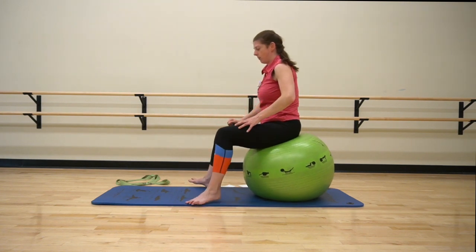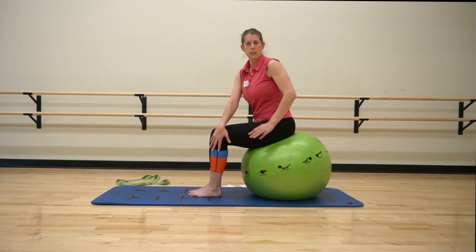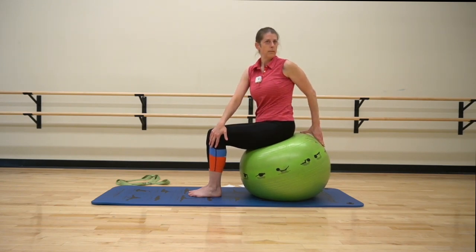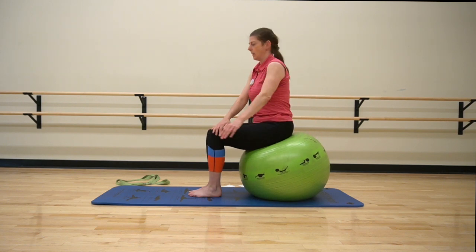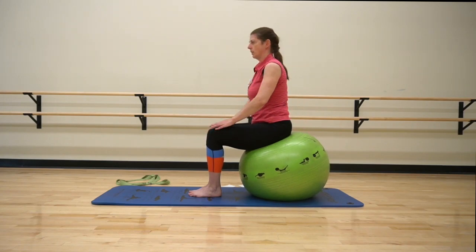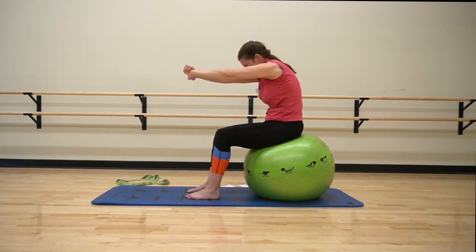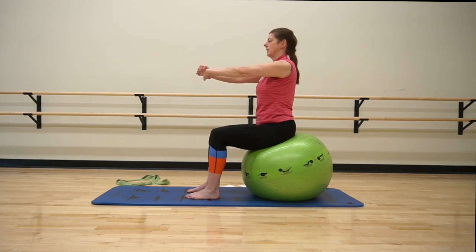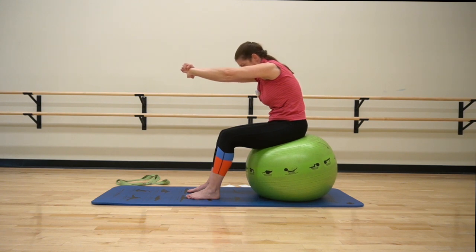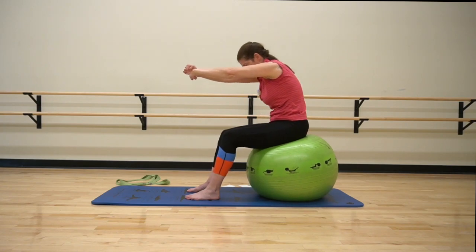Coming all the way up, bring your feet together, knees together. Grab your left knee with your right hand, a little twist. And the other side. Twist it so my left hand is pulling on my right knee. Forward. Bring your hands forward, round your spine. Sit up tall. Round your spine. Are you getting a pattern yet? Everything's either round or an I. Last one.